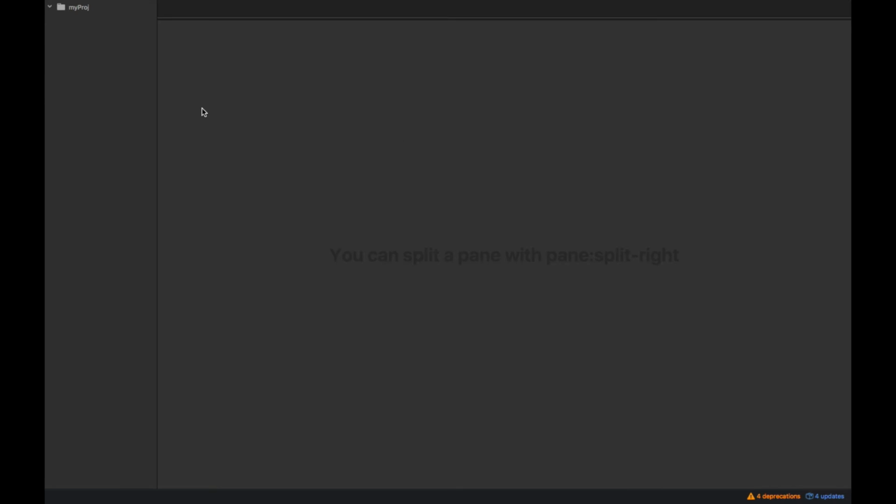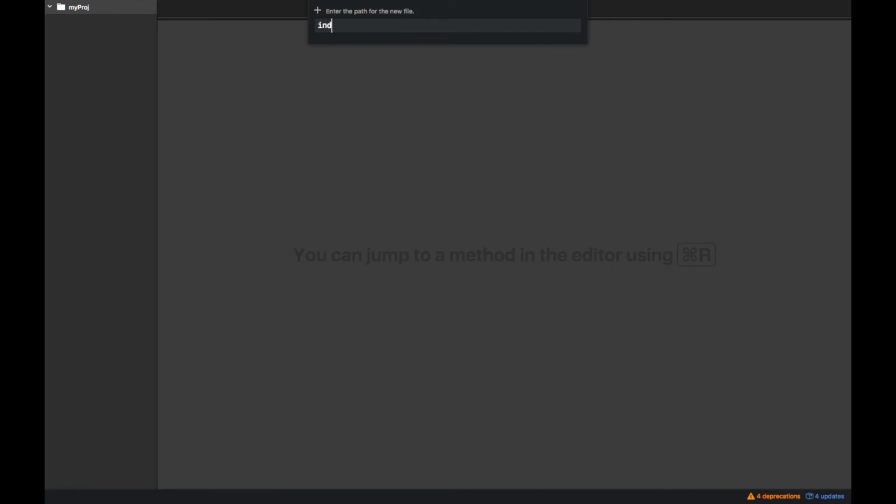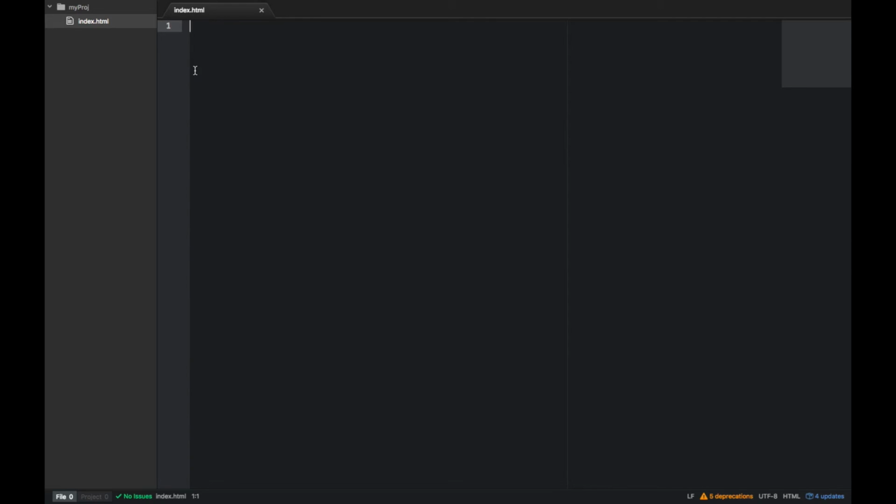and open it. Once you're done with creating your directory or your folder, you have to make an index.html file. So let's write index.html and you're done with making that file. Let's start by writing some basic HTML in this. And let's give this HTML page a title.